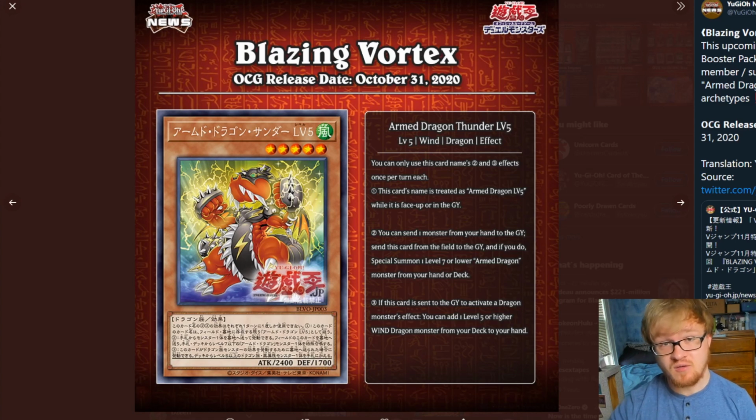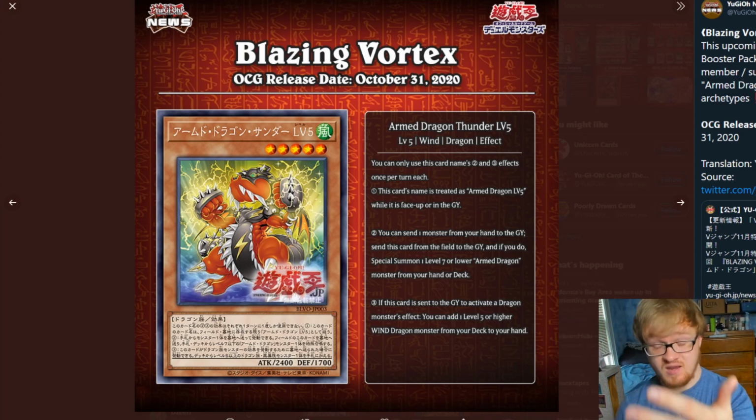The rest is the same though, so you send this card to the graveyard after sending a monster from your hand to the graveyard as cost, so once again it will trigger the other effects of your Armed Dragon Thunder monsters. The third effect, which is when it's used for a dragon monster's effect, is that you can add one level 5 or higher Wind Dragon monster from your deck to your hand.